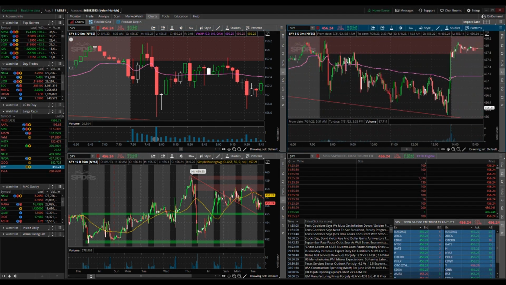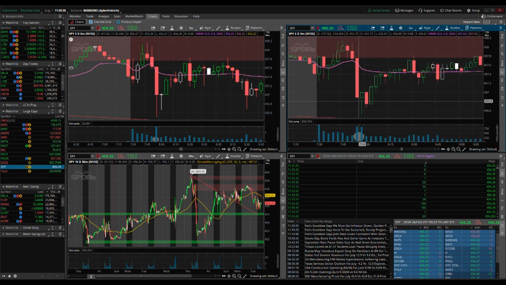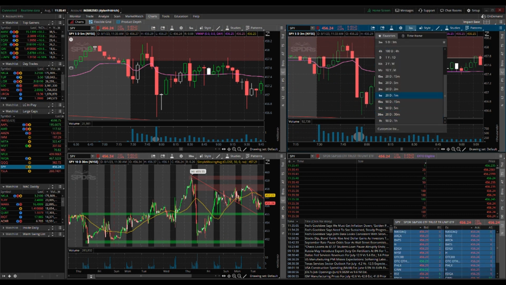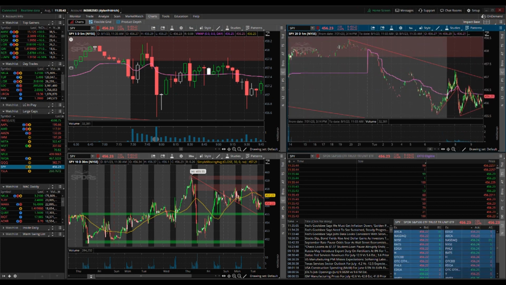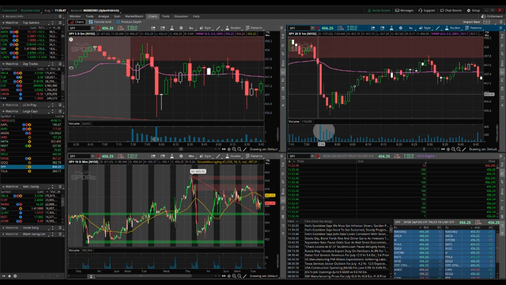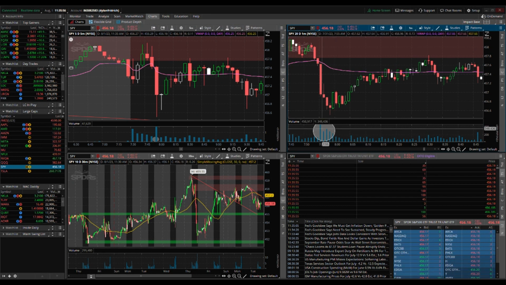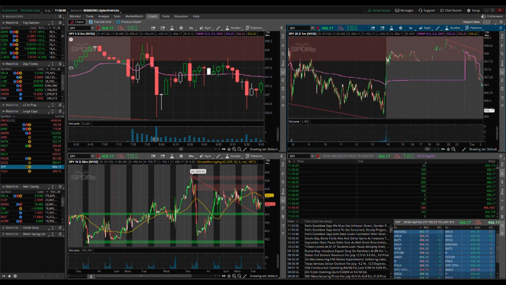If you zoom in here, this is still a 3 minute. And you look at this and you say, okay, big volume in the sell, big volume in the buys. But as soon as you zoom in, you can now see huge volume in the sells. This one here was somewhat buying. This one was somewhat buying. But you can see as we got to buying, it actually shrunk. So the biggest thing here is this is why I switched to a 1 minute.